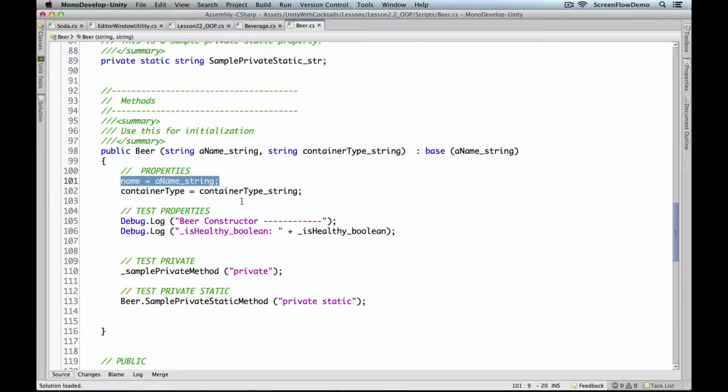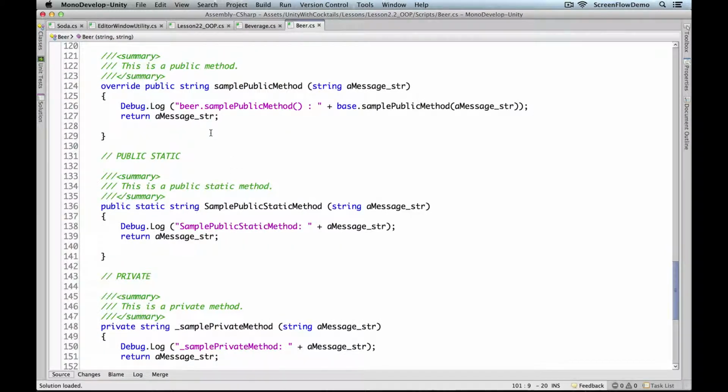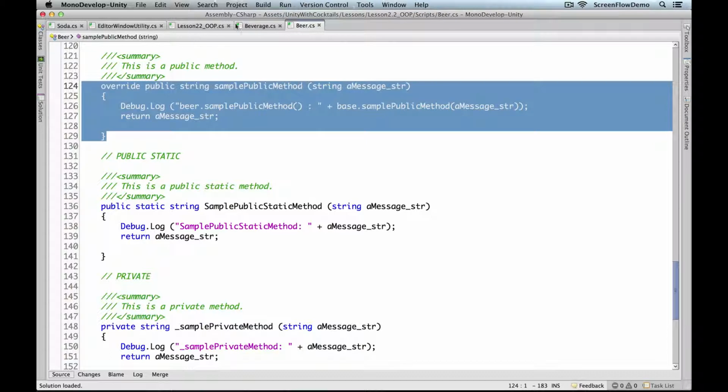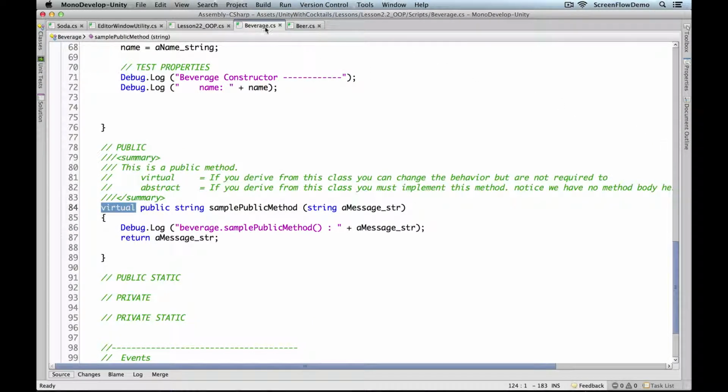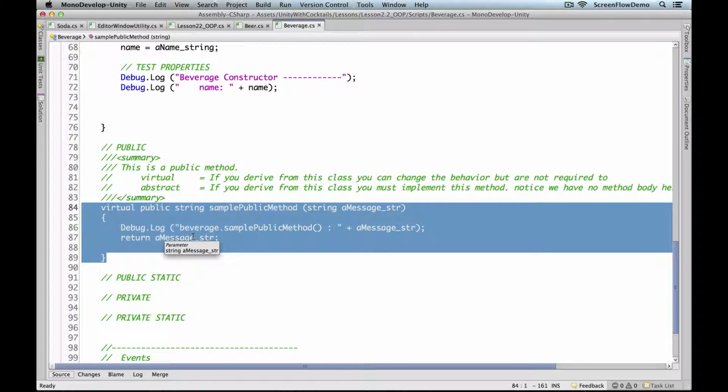And then I just call some of the simple methods here. I think that this project is most useful for you to just dig in, check it out, copy and paste it into a project you're working on. You can see syntax that works for declaring superclasses, subclasses, the methods, overriding methods, etc. But I'll just go through a couple of highlights. So that sample public method, which we saw here in the beverage class, is here. It's a virtual method, which means we can optionally override it if we want.